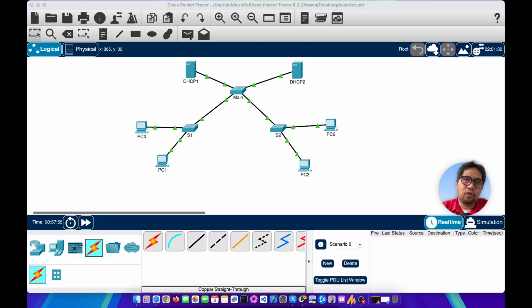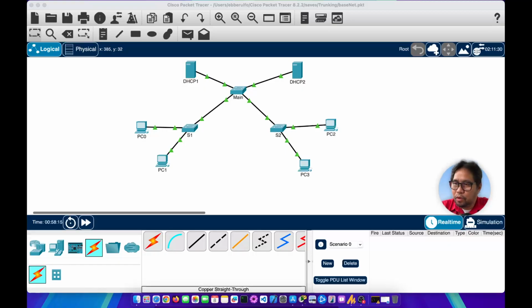So no IP addresses should be the same on these computers, and there should be only one DHCP server in your network. So that's the main problem when it comes to networking, or the things that you are going to consider.